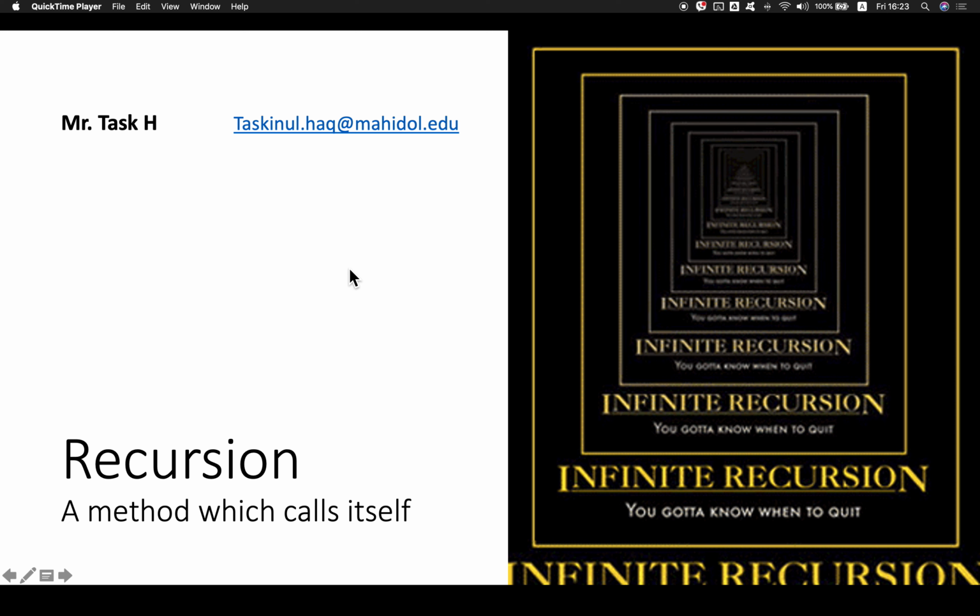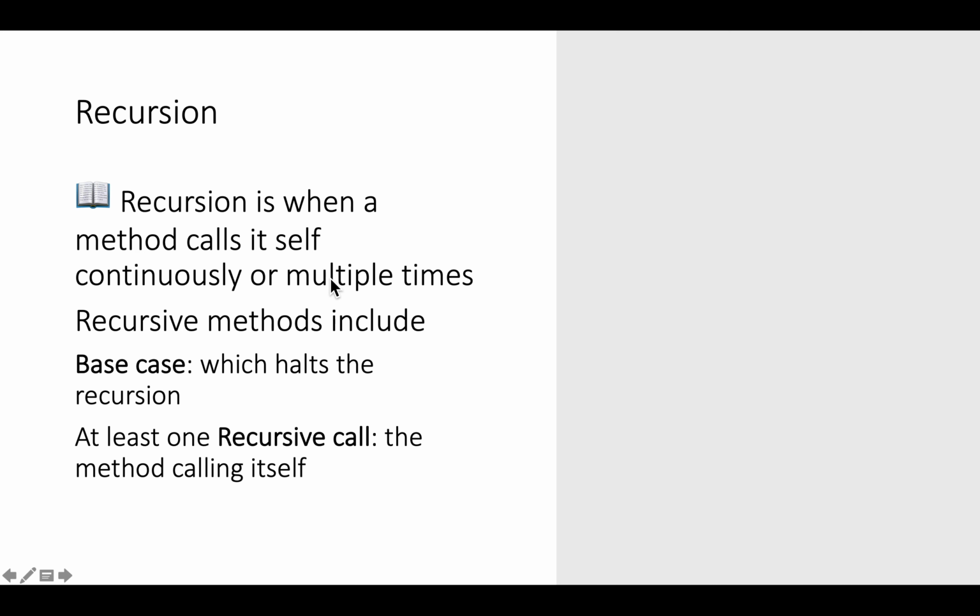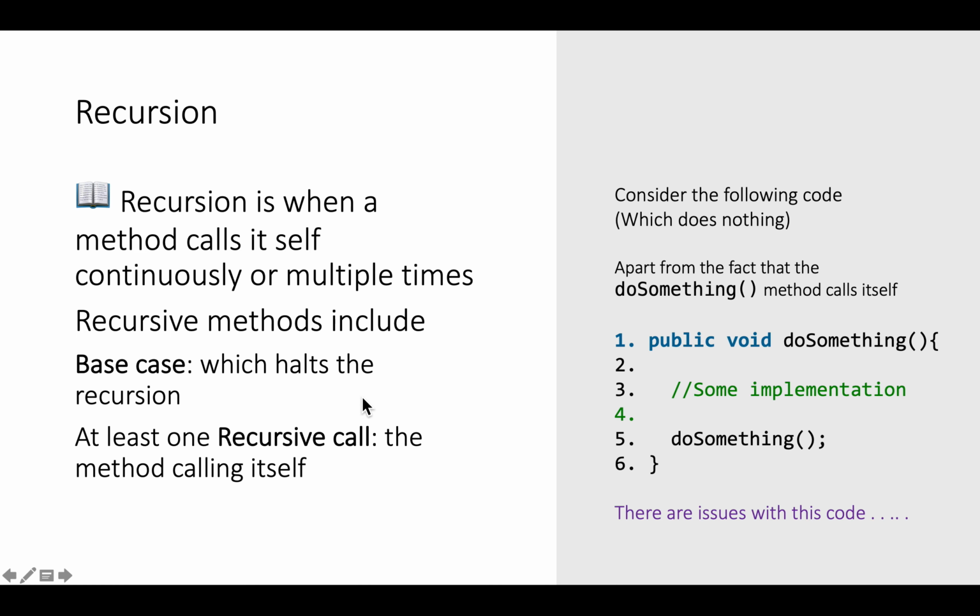Really quickly, just remember recursion is when a method is called continuously or multiple times, but the most important thing is there is some sort of a base case which halts the recursive call. I'm going to quickly go over all these slides. I'm uploading them so you can go back and look at them if you need to, but I'm going to go back over this Fibonacci problem that we did in class. I changed the slides a little bit, so I wanted to go over it with you.